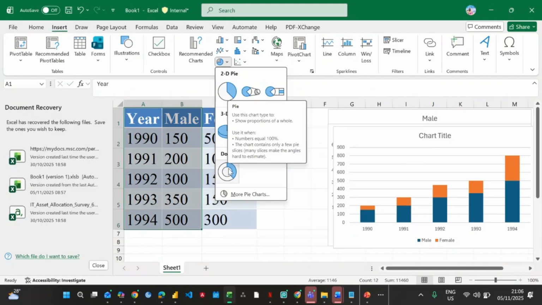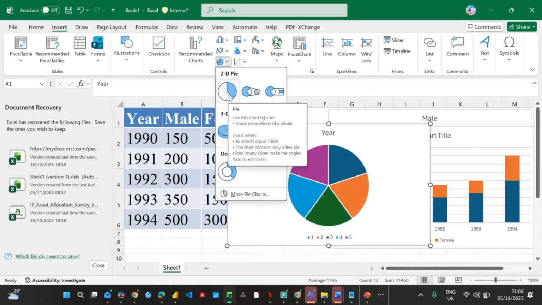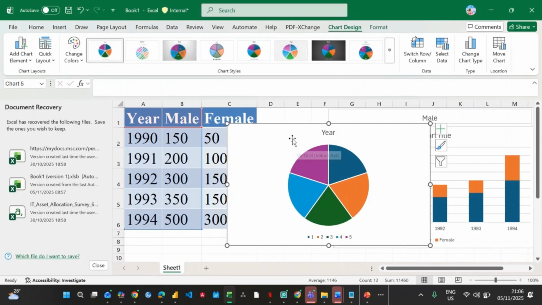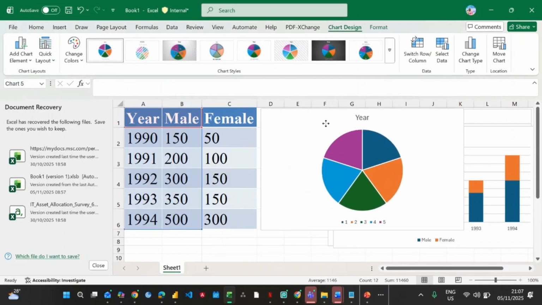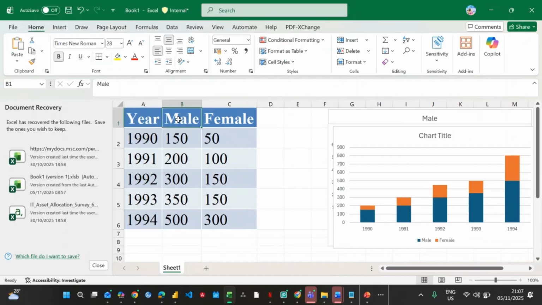So we have this. I'll go back to this and do a pie chart. This is a pie chart and a donut. They're basically the same thing. So I'm going to pick the pie chart. It's giving me something like this. You understand? But this does not even define my data at all, because this is very wrong.